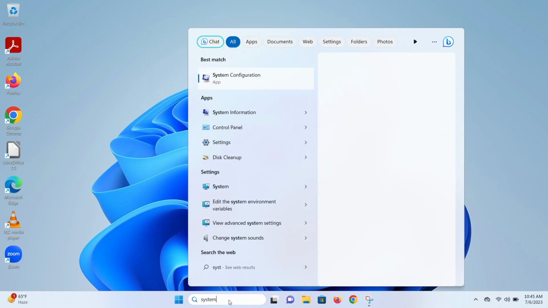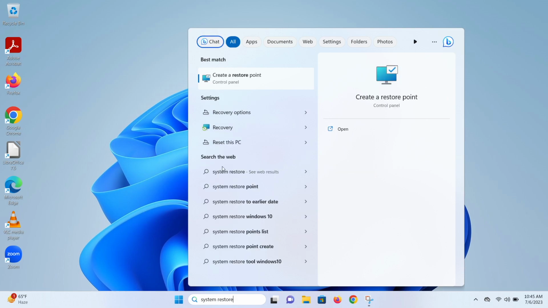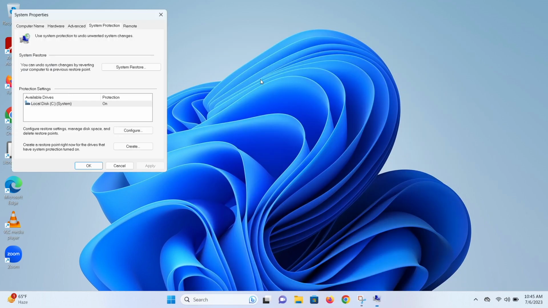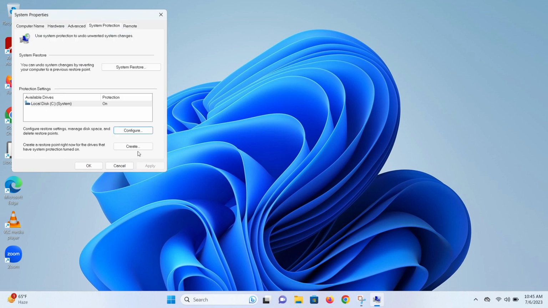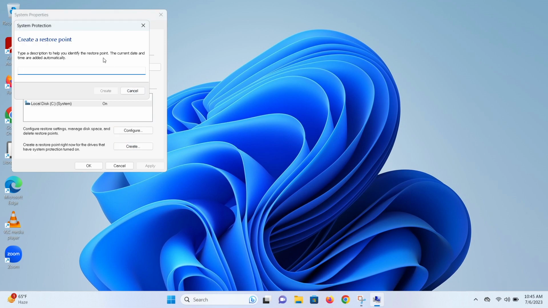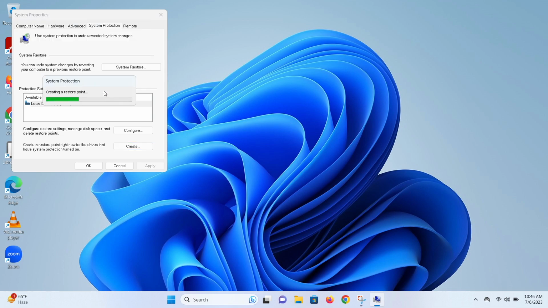Now finally, one more tidbit is go ahead and type in restore point or create a restore point in the Windows bar, and then there is a button here for create at the bottom, and go ahead and label it today's date, maybe your initials. And this is going to create a save spot, a restore point on the computer, just in case you disabled something that you shouldn't have.